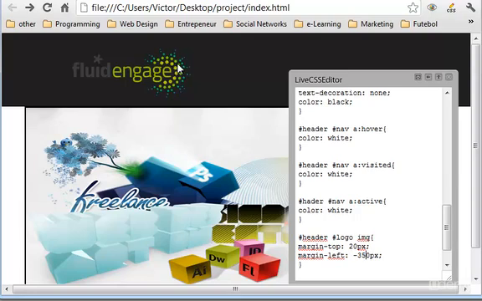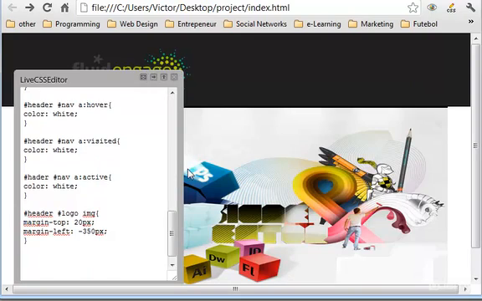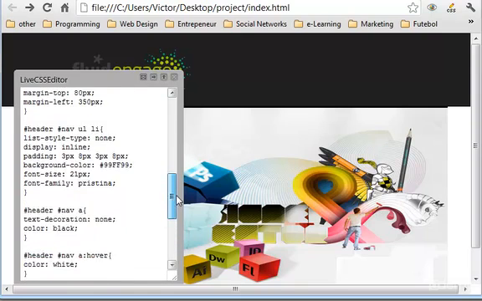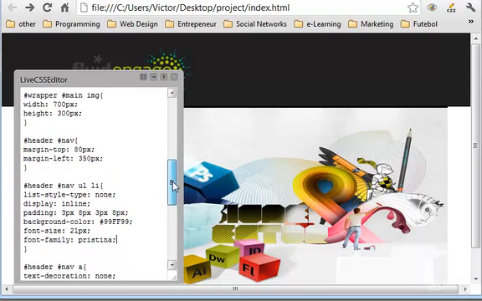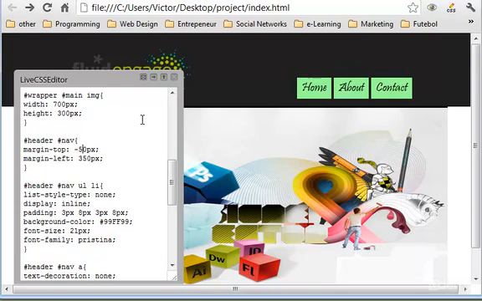So we have now the logo here, and down here, let's see if we can recover the links. So the links are up here. Where are they? Here. Okay. Then I have margin top. Okay, so let's see, minus 80. Yeah, there they are. Minus 70, minus 40, minus 50. Okay, perfect. So there it is.